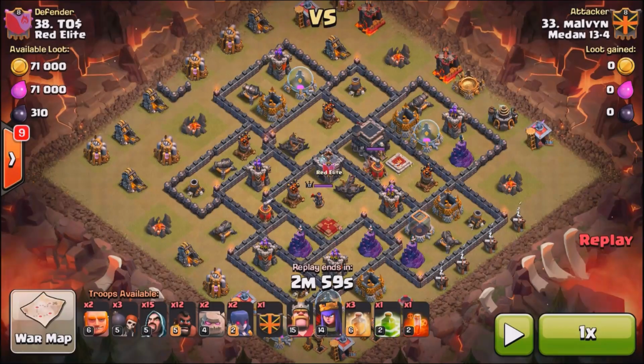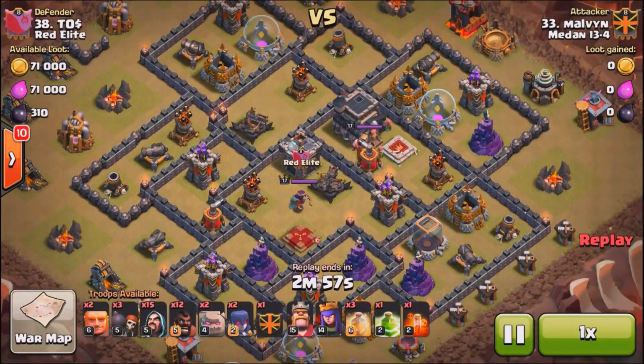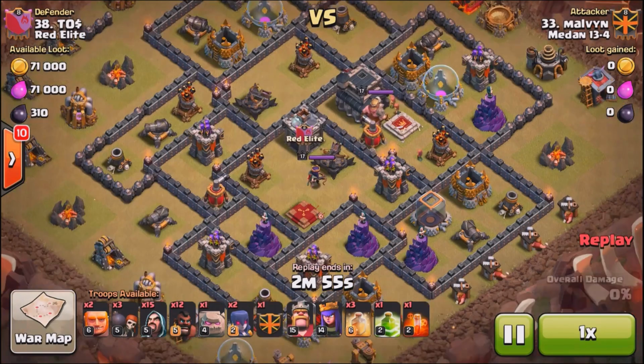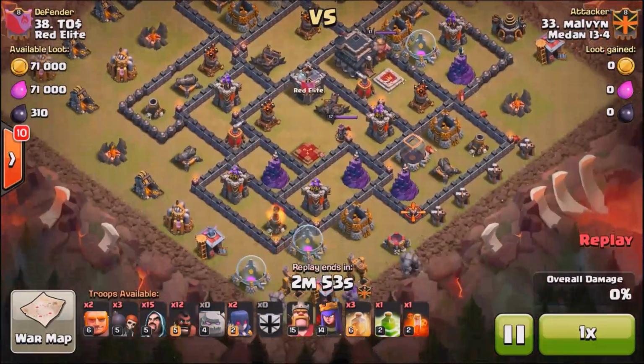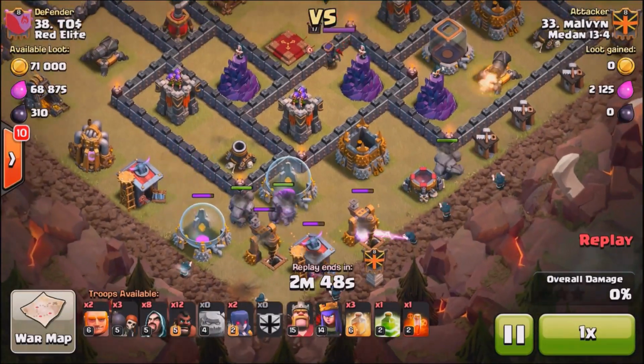So you can see here we're going to bring you 3 different base types, 2 anti-3s and 1 trophy base. Let's start with the anti-3. You'll note that these are going to be the highest attacking heroes you see all episode here. So we're going to be dealing with low to mid-level heroes, and here's the idea, guys.